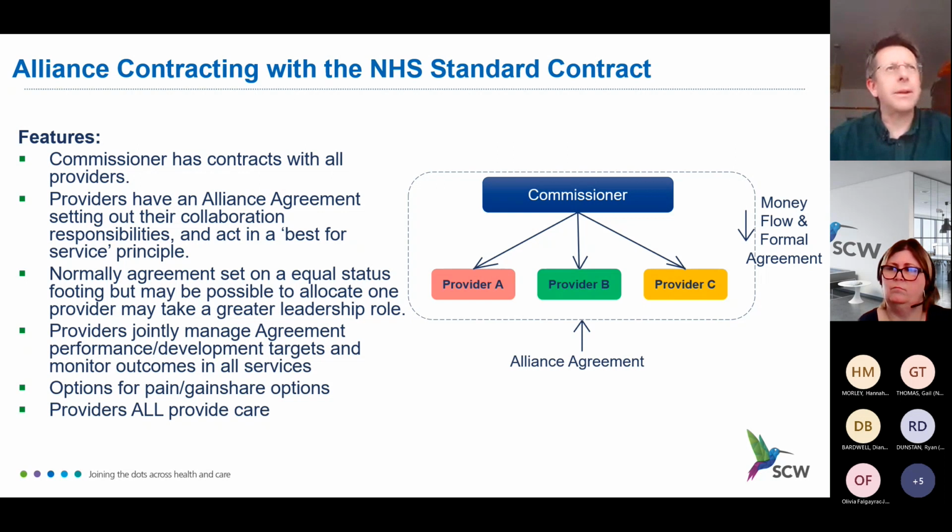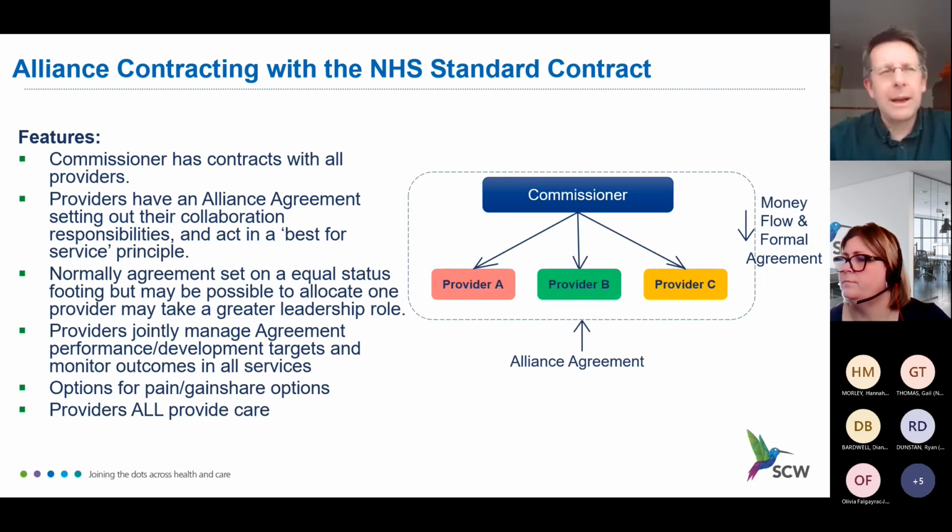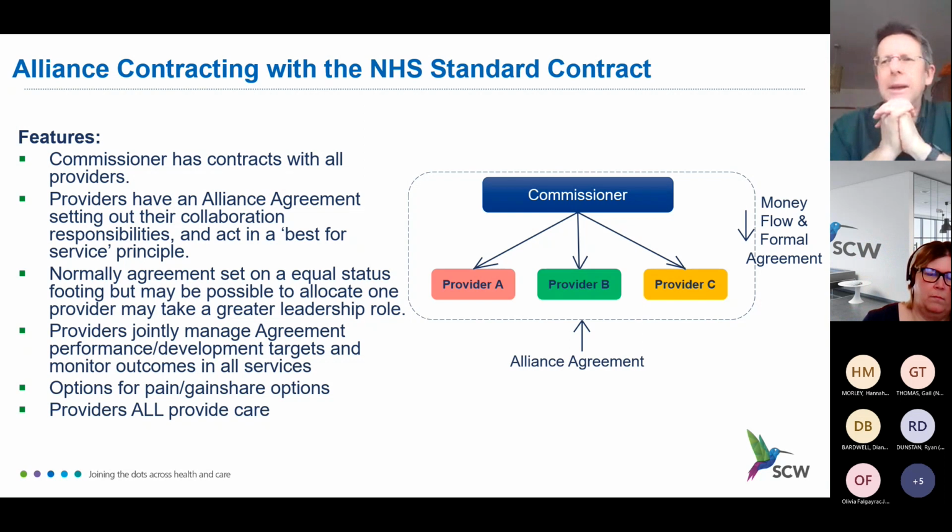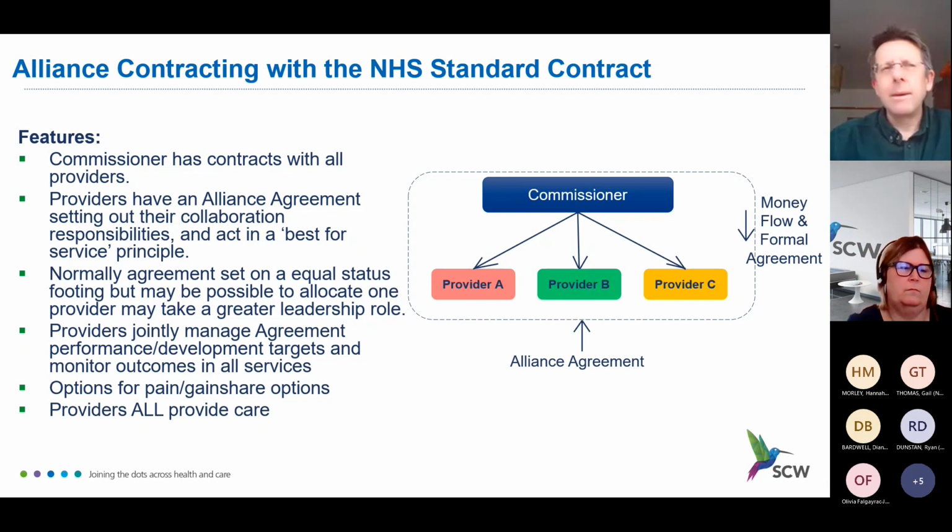But whatever happens, everyone's roles need to be really clearly understood and defined, and there can be no ambiguity around that. The overall performance of the service needs to be really understood, and everyone comes to the table clearly to ensure that they manage the performance and the development of the targets through their own individual contracts and through the responsibility of the wider alliance across them.